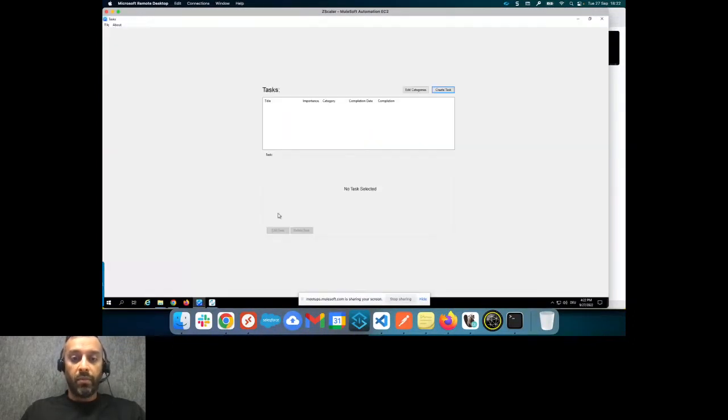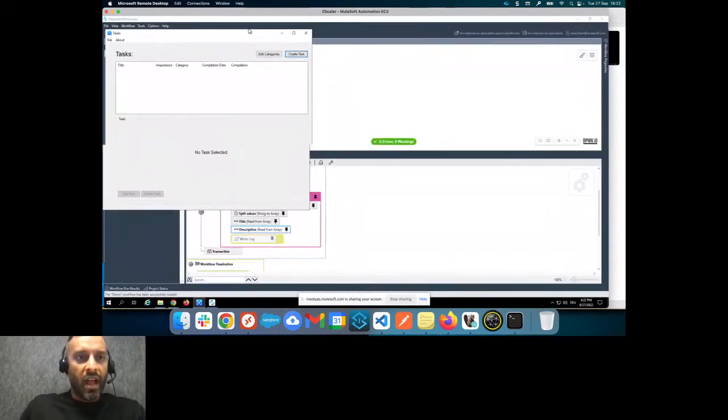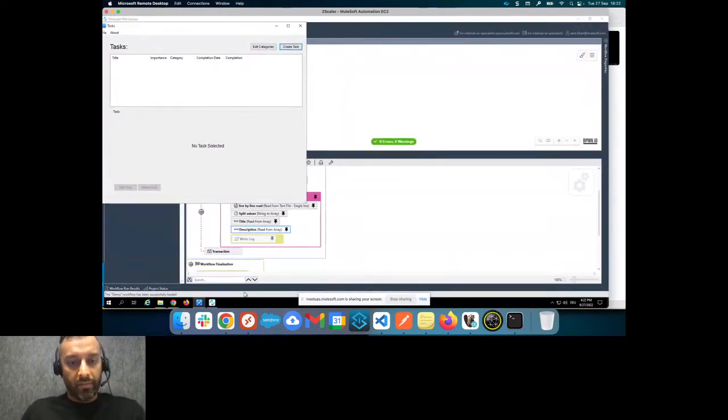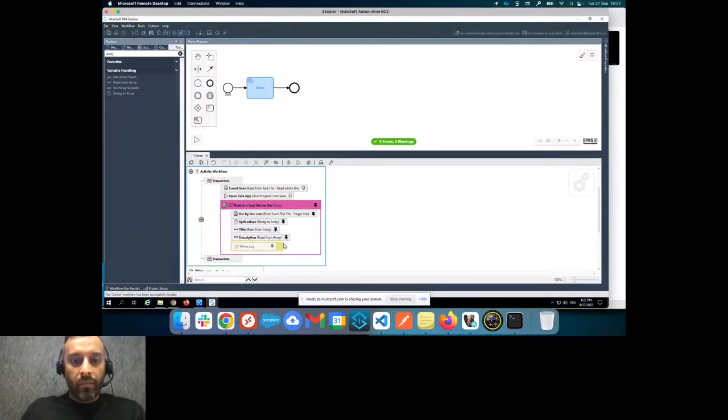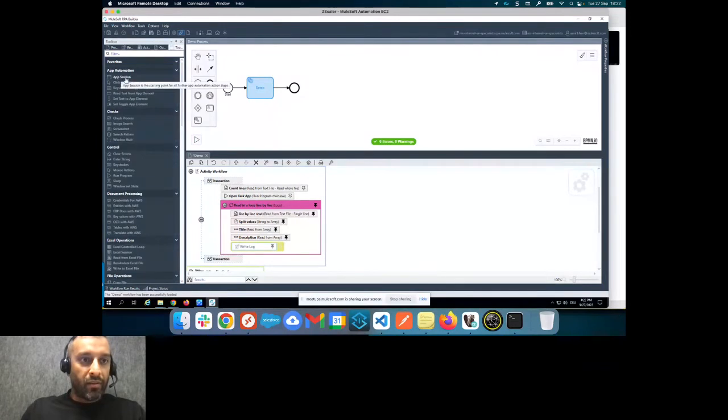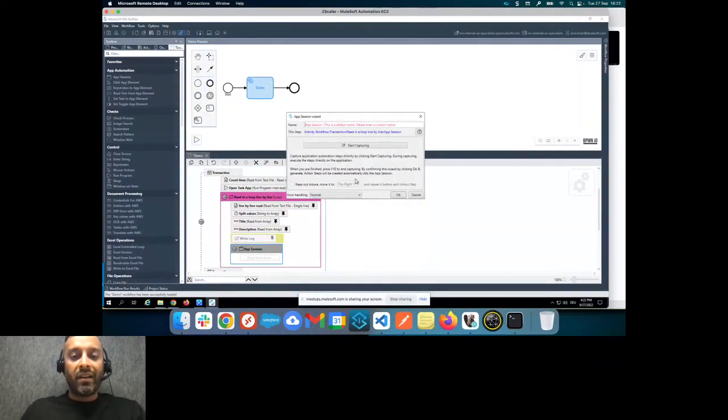I will open the app. So the app is opened. I will place it here so it's really available. And now I can go from RPA here into something called, sorry, first of all, I need to add a session. Sorry, my mistake. So I need to add, because I want to interact now with the application itself. So I will add here a session for the task app. So let's say this is the task app.